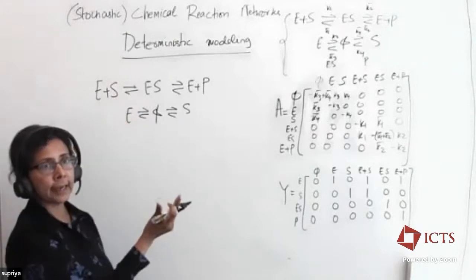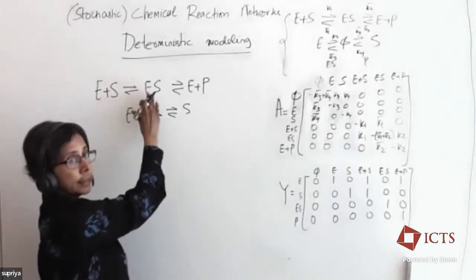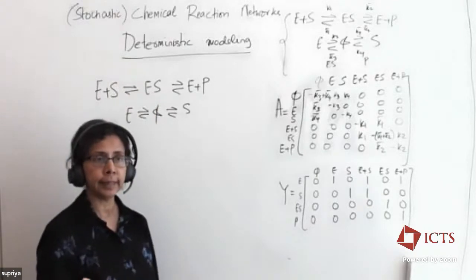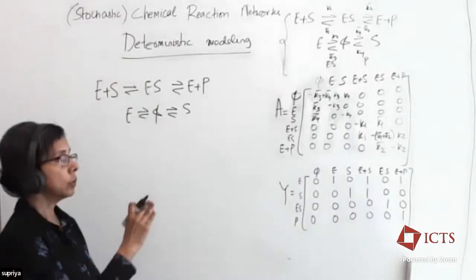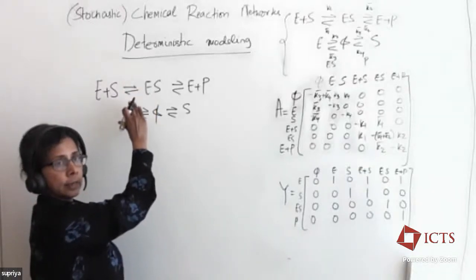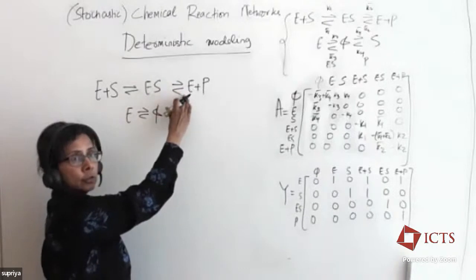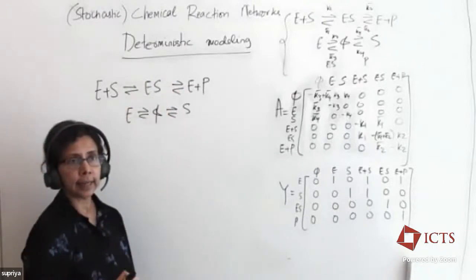So how many reactions are there? There's a reaction going this way. This is a completely reversible network, right? So in our definition of reversibility, there's a reaction going this way and a reaction going that way. So that's 2. And a reaction going this way and a reaction going that way, 4. So 6 and 8. So there are 8 reactions.